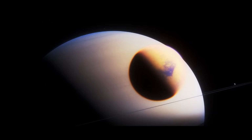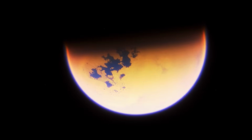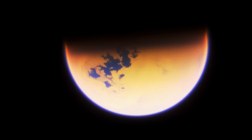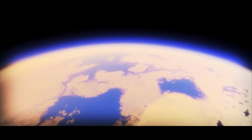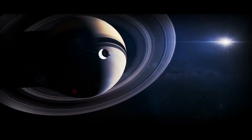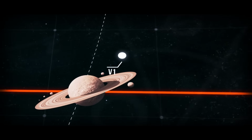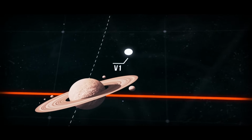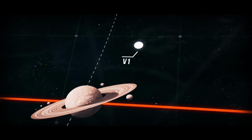Voyager 1 took a peek at Titan, Saturn's largest satellite. It's 50% larger than the Moon and even has an atmosphere. It's the only place in the solar system besides Earth where liquid water has been proven to exist. That's why scientists don't deny the possibility of life there. Then it was time for another gravity maneuver. Voyager 1 once again darted away from the planet's orbit. This time, it was aiming upward relative to the line of the Parade of Planets.